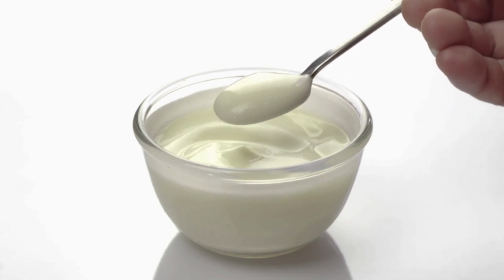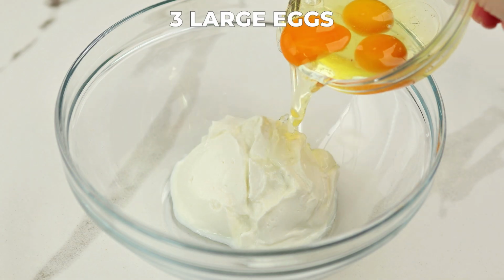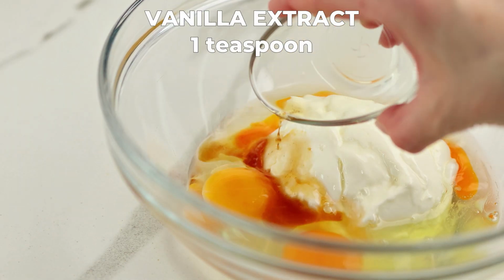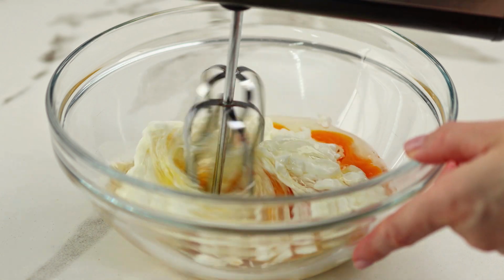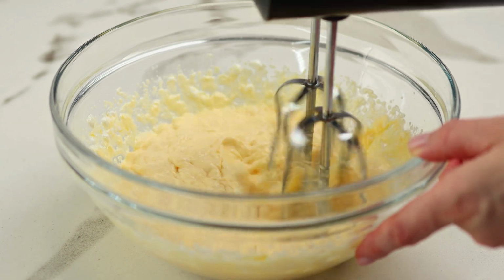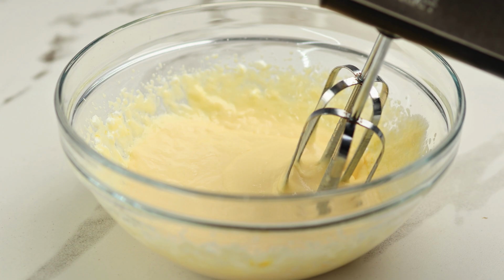First, add full-fat, unsweetened Greek yogurt to a mixing bowl. Then, add 3 large eggs to the bowl with the yogurt. Next, add 1 teaspoon of vanilla extract and then, using an electric mixer, beat all the wet ingredients together until everything looks well combined and smooth, as you can see in the video here.